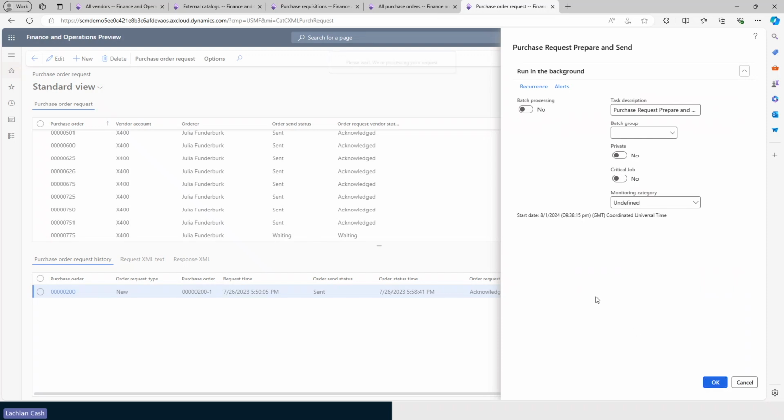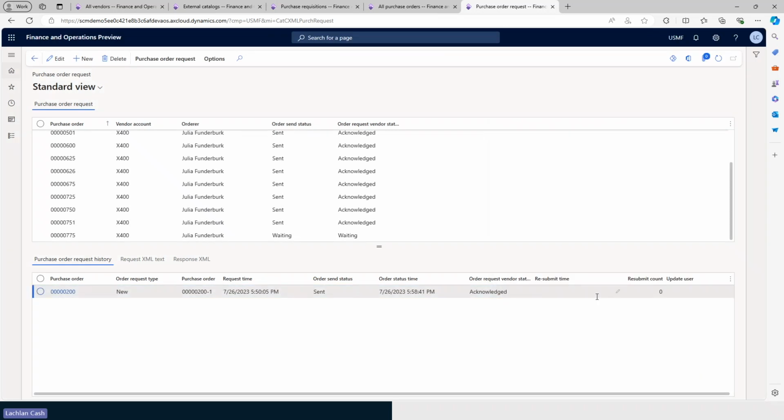So if I say OK here, for example, what this is going to do is take that purchase order, and my account at this stage is set up as test, as Mahesh mentioned. If I'm a business partner with Dynamics and I'm showing this to customers, or you're a customer and you're looking at testing this functionality, you can set up that Amazon business account in test. And so therefore you can change all these parameters and make sure that it works, for example. But in this case, I've sent it.